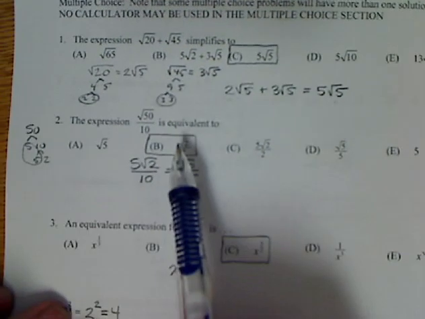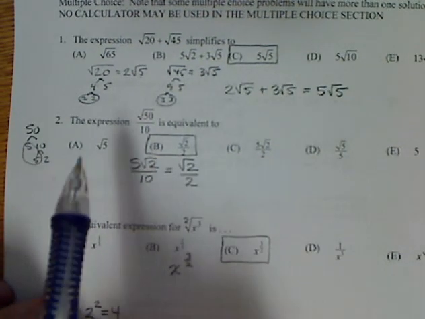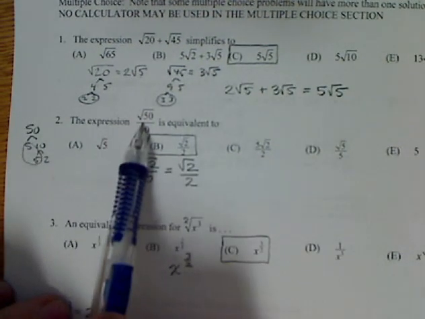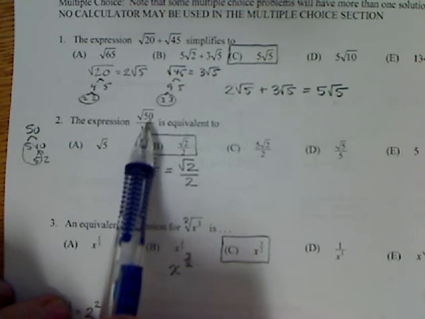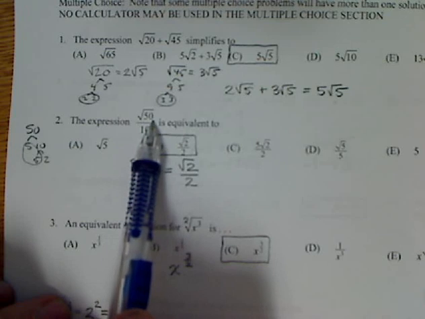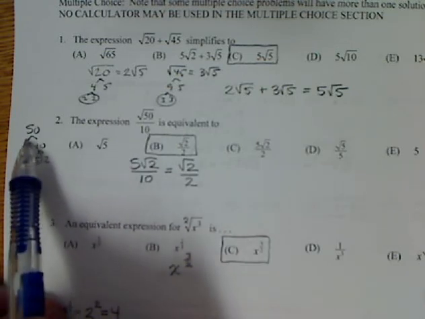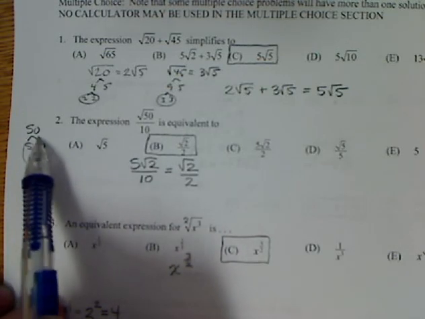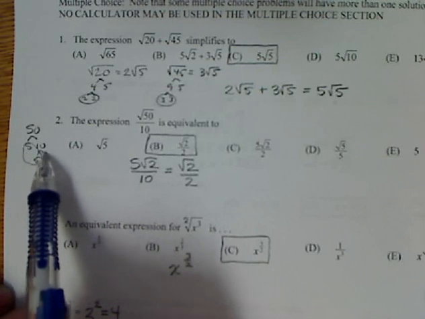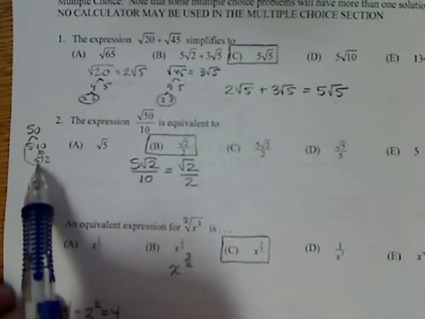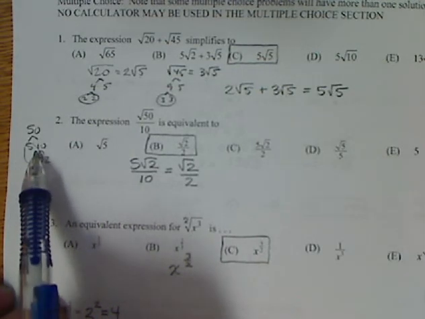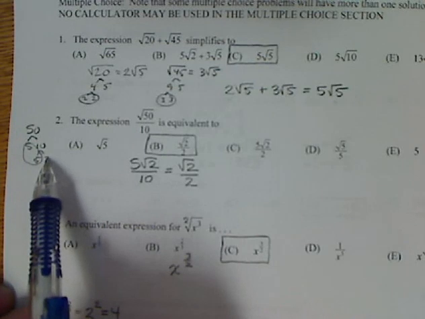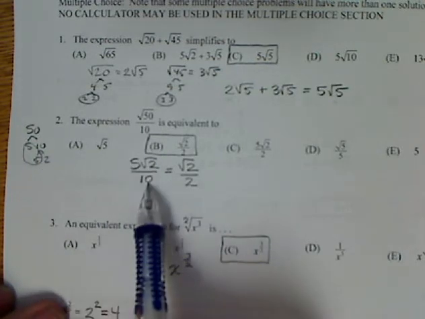Simplifying an expression, that is a division. You cannot take 50 divided by 10 and make this square root of 5. What I need to do is simplify square root of 50. So a couple different ways you can do it. One way, break it down like we did before. 5 times 10. 10 breaks down to 5 times 2. I could take out a 5. Left hand side is 2. So I get 5 root 2 divided by 10.